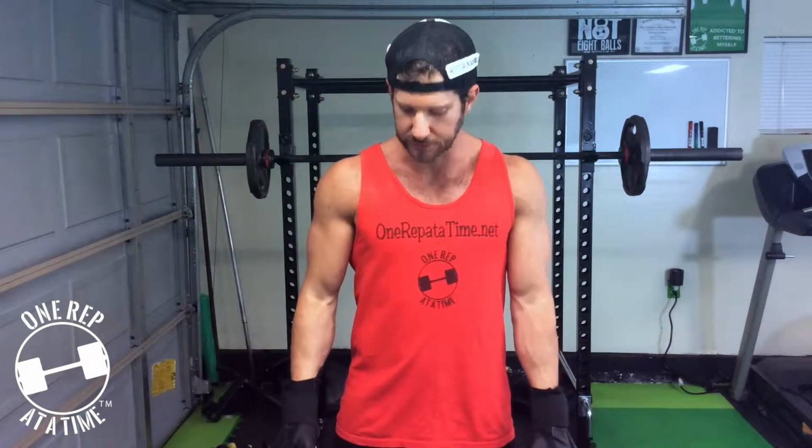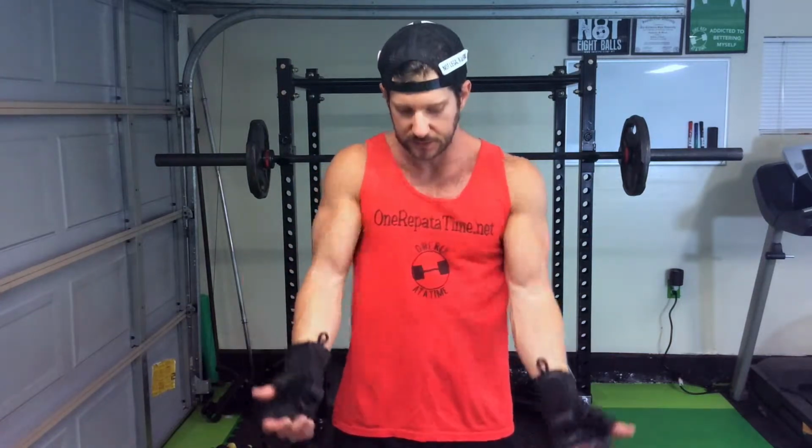Whatever direction you're going to choose, that's the one you stick with. So I don't want those curls where your palms are in that neutral grip or hammer grip at the bottom and then you curl up to a regular position up there. You stick with the one direction of your palm the entire time. Switching halfway through is significantly easier, and because you're going to be taxing two different muscle groups, if not three, of course you're going to be able to do heavier weight and more reps, but you're not really taxing a specific muscle. So the biggest caveat is if you're going to do palms up at the top, they need to be palms up at the bottom.